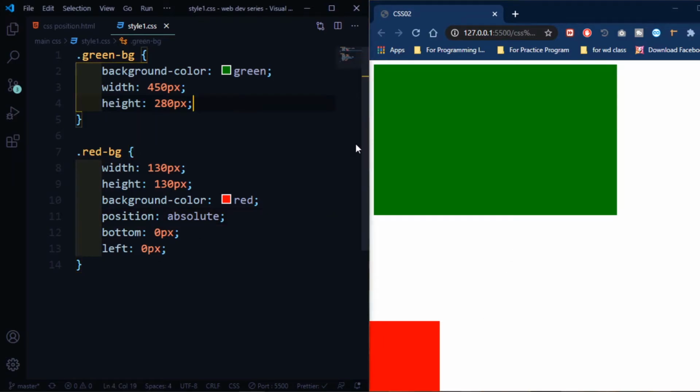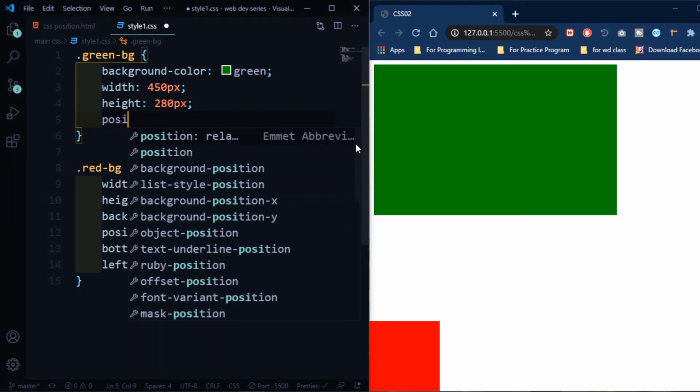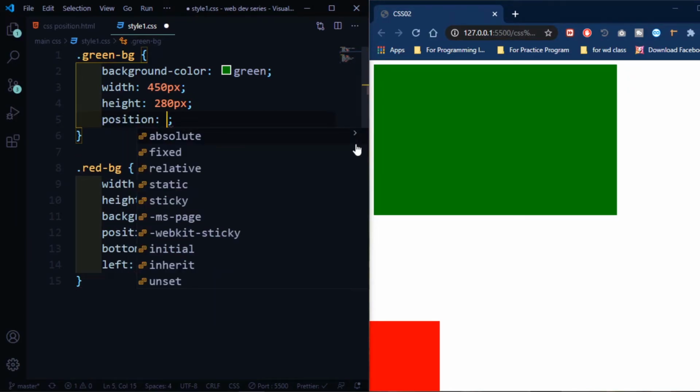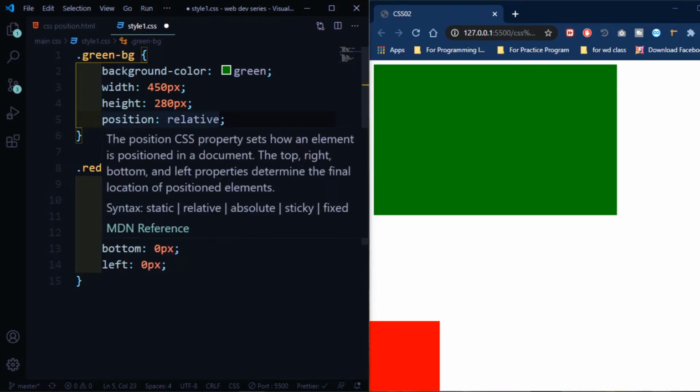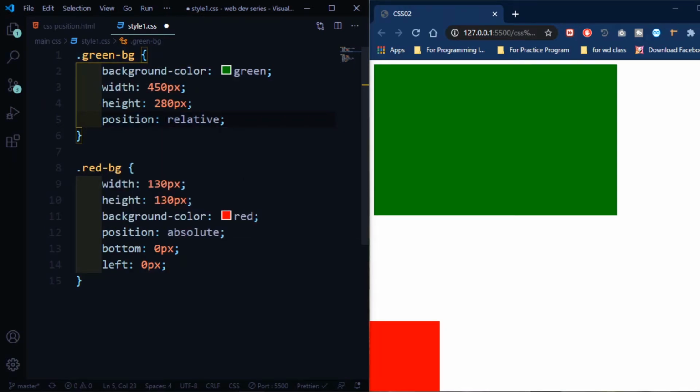So what we can use here, we can give a position of relative. So what this relative is doing, it's saying to this green bg that you are relative, and all the things inside you will be referencing you from here.